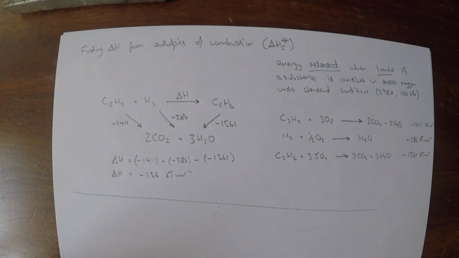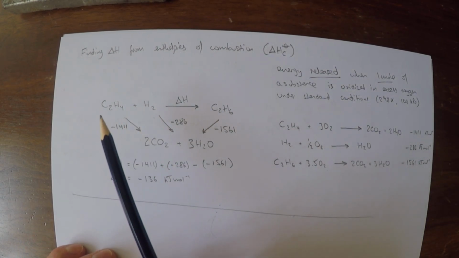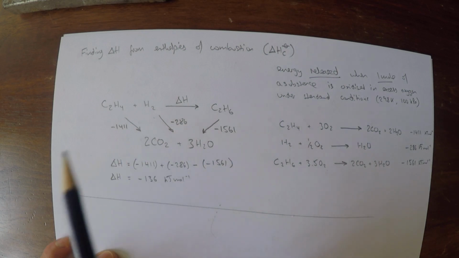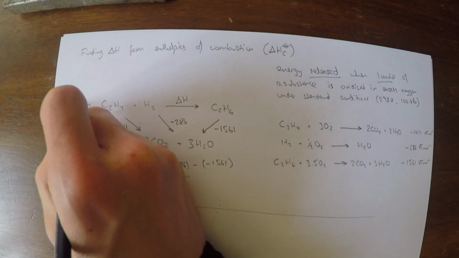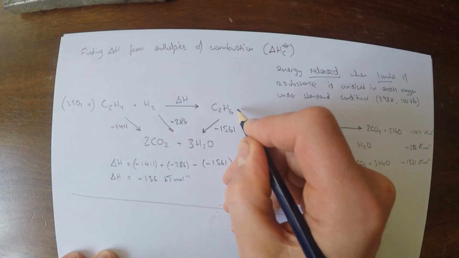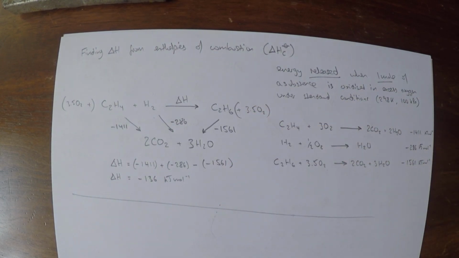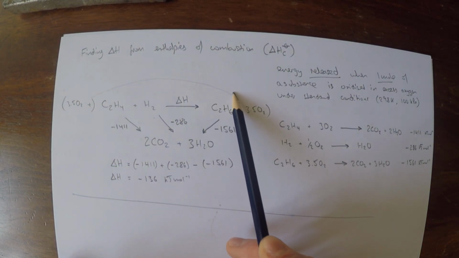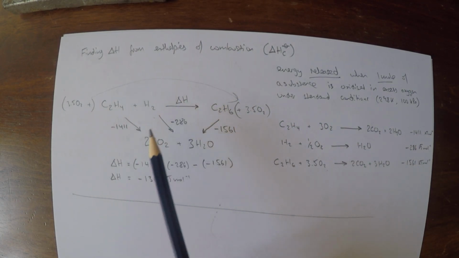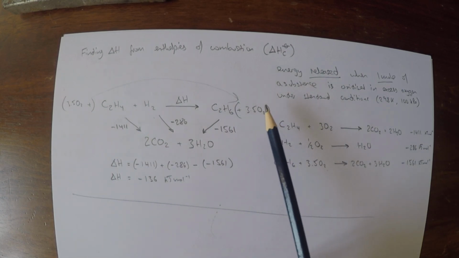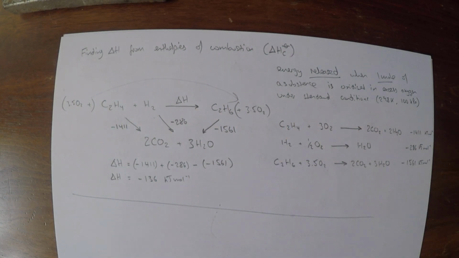The second method that we can use, as before, as these are all enthalpies of combustion, we require excess oxygen for each of these. We can add the excess oxygen onto each side of the reaction, but since the oxygen is going to be making more oxygen on the other side, it doesn't contribute to the overall enthalpy change here. So there's no problem with adding excess oxygen on each side of our reaction, since we must have the same amount on each side. So that's not a problem.